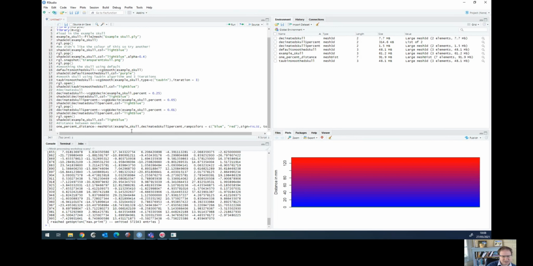So let's do something quite interesting. We've got this mesh which we've downsampled to 1%.